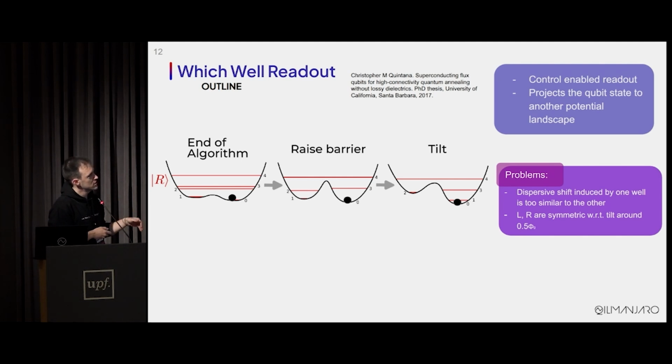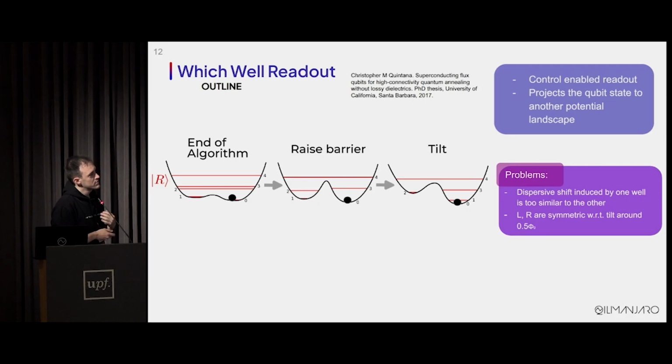But to a good approximation, for the lower levels in this well and in this well, you have an isolated system. So this allows you to tilt by a high amount to some point where the energy landscape of this well and this well are very different. And when this happens, because the dispersive shift is measured as these interactions between the energy levels of the qubit and the energy levels of the resonator, you will get a very different dispersive shift from this well and this well. By the way, I'll call this the upper well because it's higher up, and this the lower well.